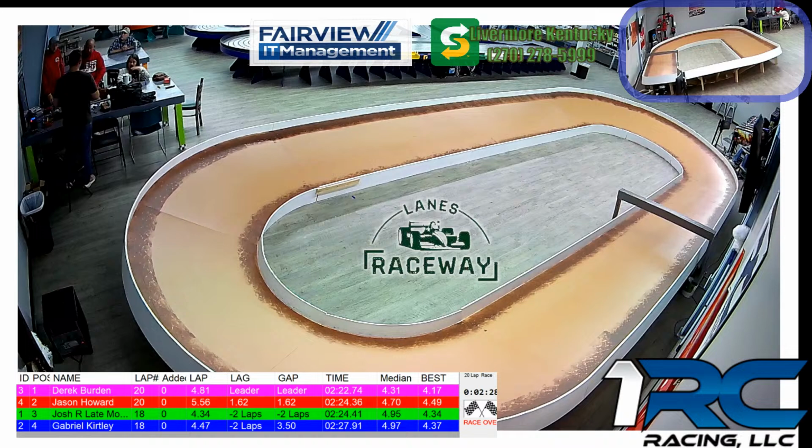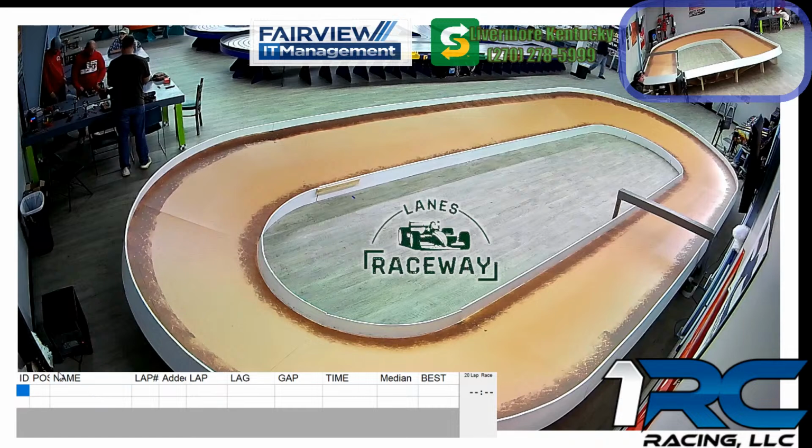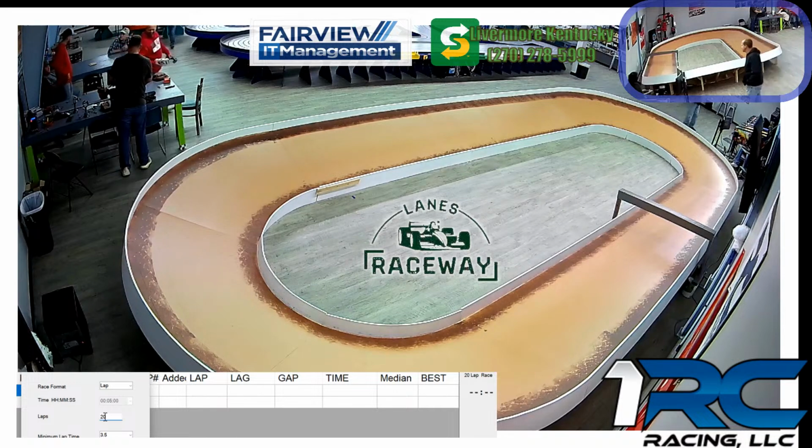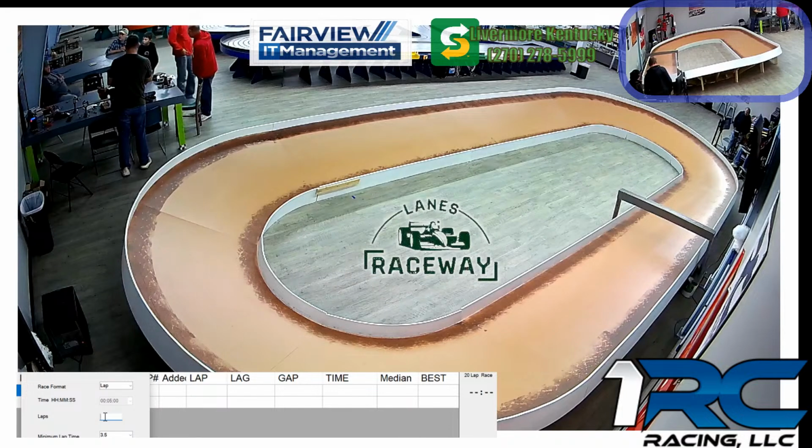Actually, I better take a picture of this first before I do that. All right, here we go. Excuse me. Okay. I don't know why my phone was zoomed in so much. All right. I'm going to reset this. And then I got a, so small there, put her on.